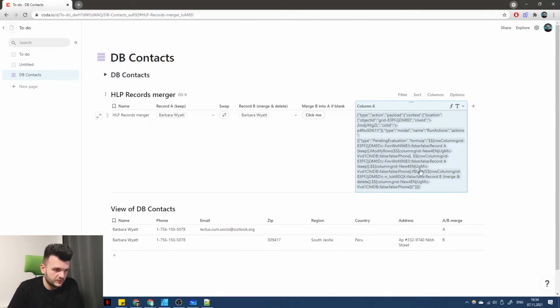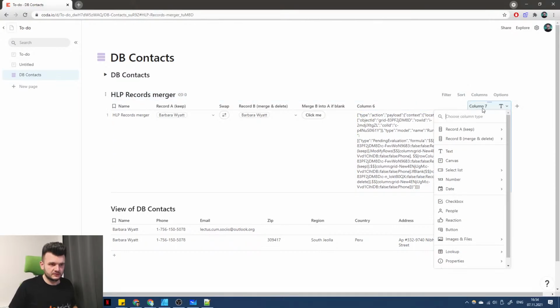The column we take, so we modify rows. Here's the column. Here's the record that we modify. It references the row column. Basically, we need to keep these to generate these pairs.